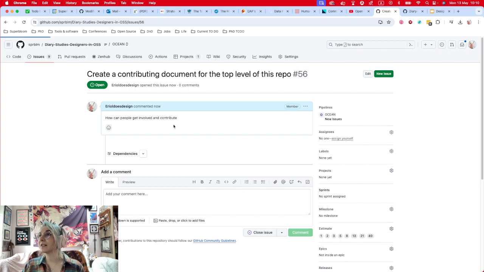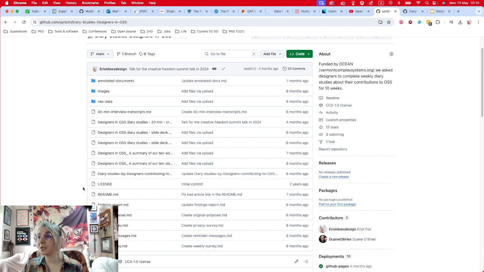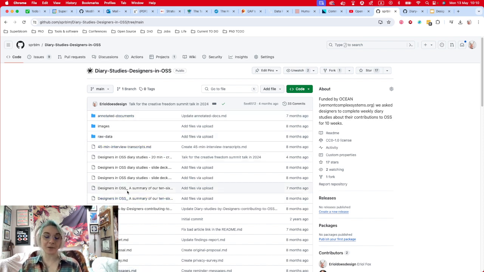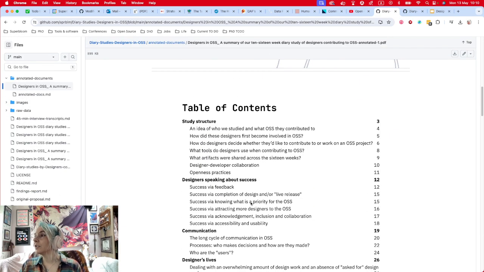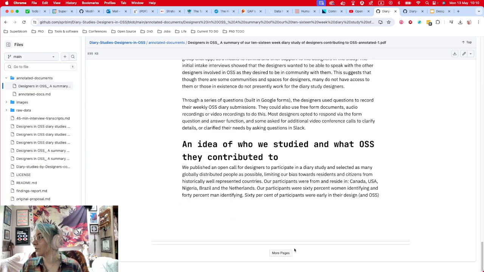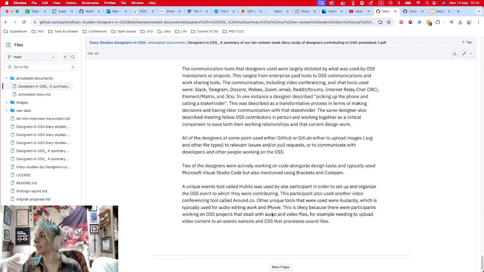In fact, there's one way specifically that people can contribute that somebody has already contributed, which is creating an annotated version of the document. So in the folder annotated documents, which will become much more self-explanatory once there is a contributing MD with some guidance on how to do this, there is an uploaded PDF file, and it will look suspiciously like the PDF file of the report. But as you get down into certain sections, and I'm not actually sure when the first annotation is, but we'll get there eventually.